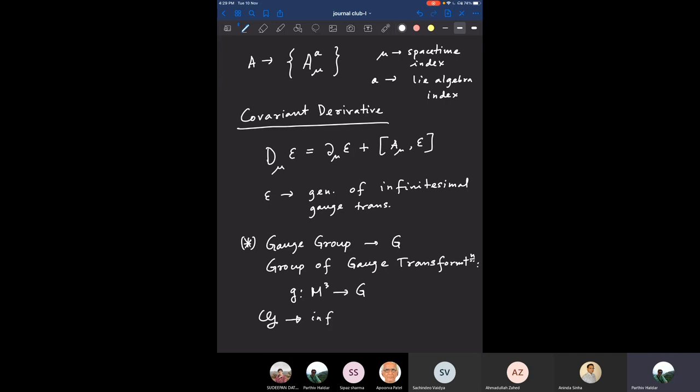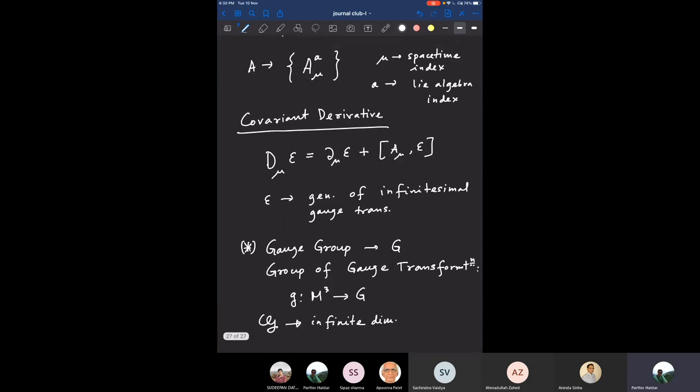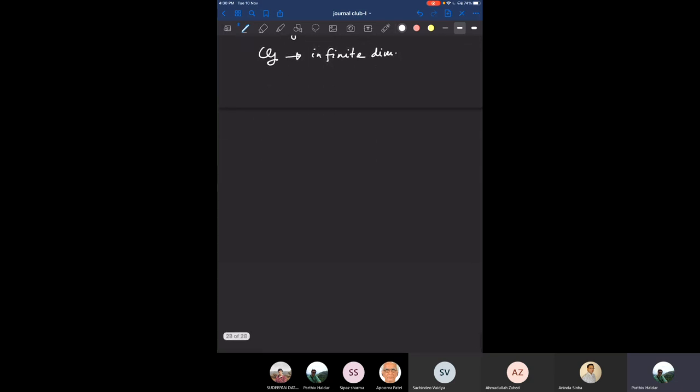This curly G is actually infinite dimensional, because if you think of the gauge transformations, you have basically made all those parameters local, depending on the space-time of the manifold. So now you have an infinite number of parameters to specify one gauge transformation, one for each point. So it should not be confused that there are two groups: the usual gauge group, and the group of gauge transformations, which maps from M3 to G. Whatever I just told you is the basic stuff for constructing a gauge theory. Of course, it's not the full stuff. I've not told you some very important mathematical structures, but anyway, you can go ahead.